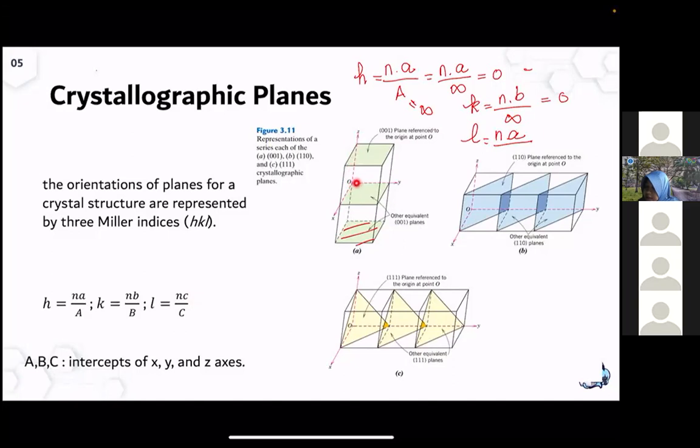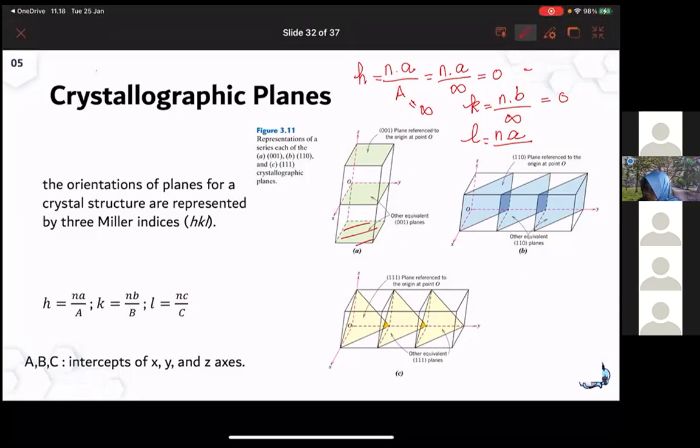If you look here, this is the 0, and then this is the plane, and the plane intersects with the z-axis around here, and this is actually the length of the cube. Yeah, it is the length of the cube. So you can write that the intercept would be at c, also small c. Oh no, not L. Sorry, it should be this one.